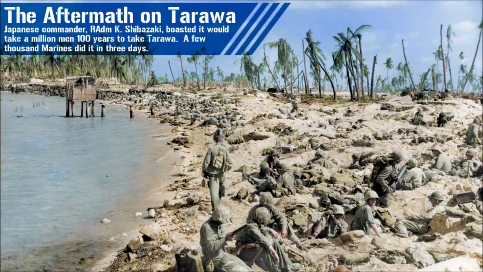Not only did these follow-on waves suffer a terrible slaughter while wading 1,000 yards through neck-deep water, but the initial waves were also left for hours pinned on a beach without support. Yard for yard, tiny Tarawa is some of the costliest ground in World War II.